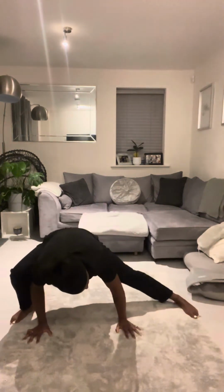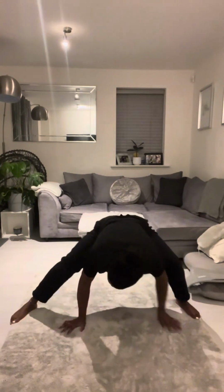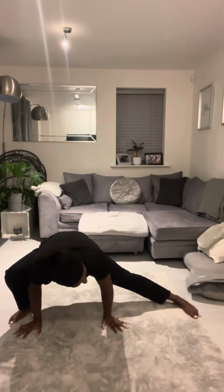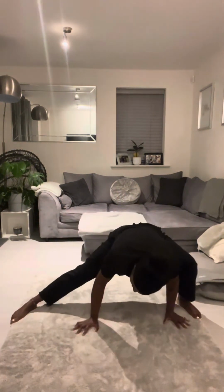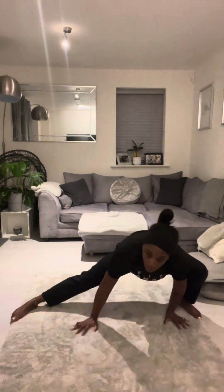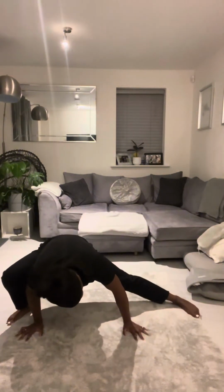Walk over. These are also good to get that ankle and that hip mobility. So just use your hands. I'm putting the weight in my hands, so the load is not in my knees or anything, and hips as far back. So as you see, my body is all the way forward. Hips as far back as possible.